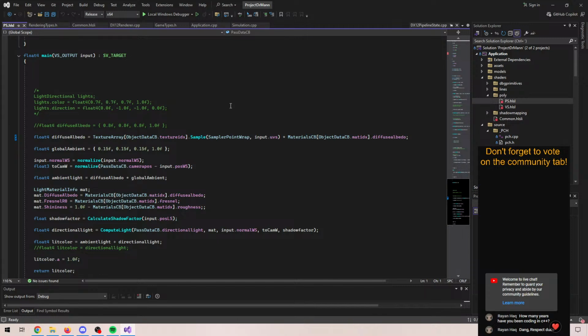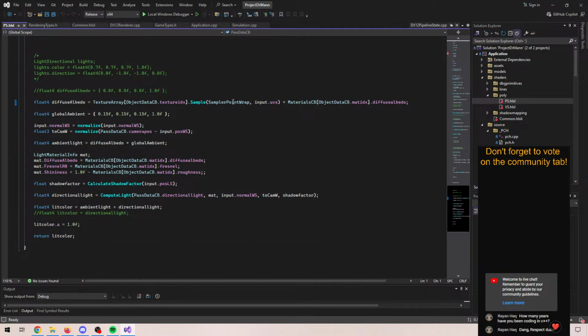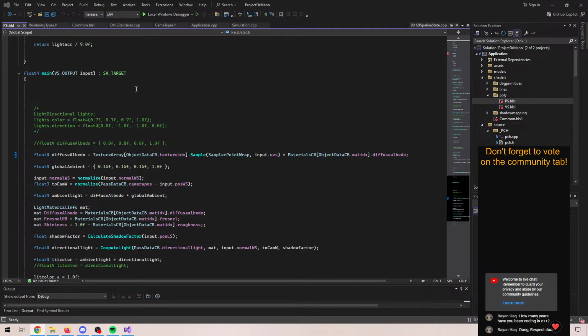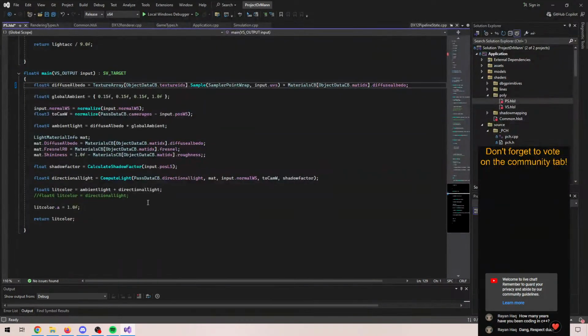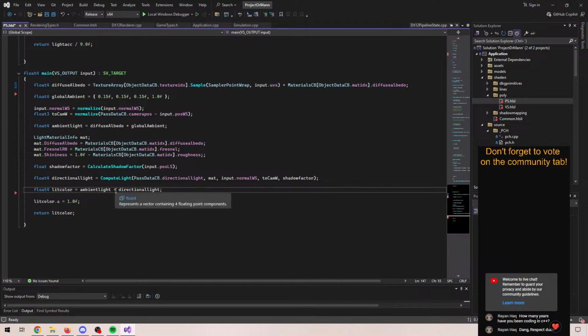And I guess that's all right. Maybe if we decrease the ambient light here.